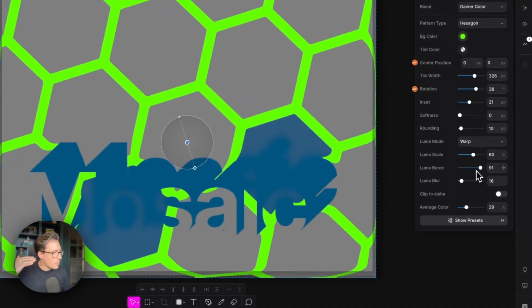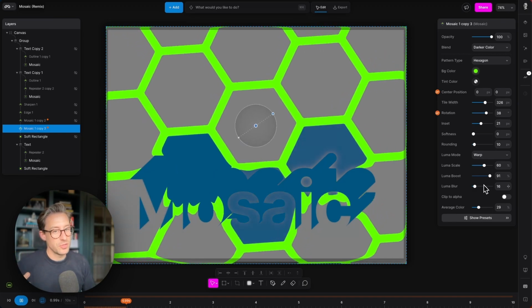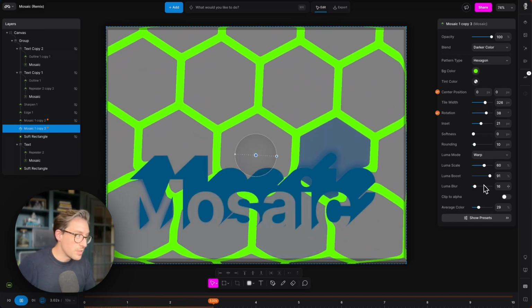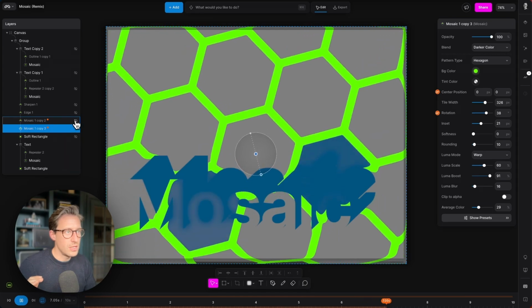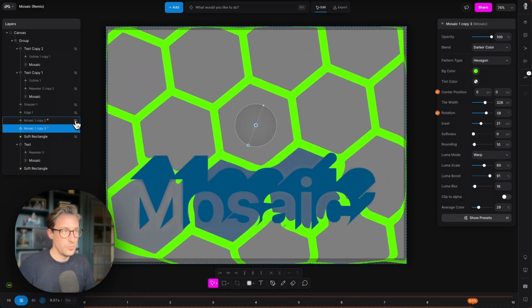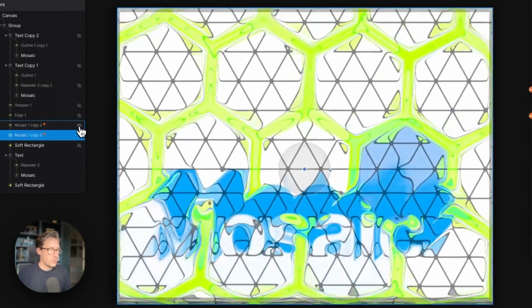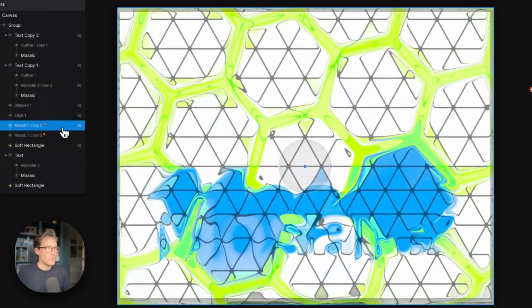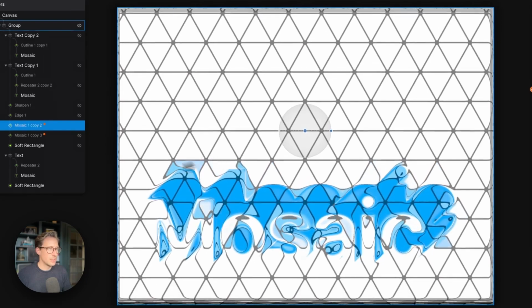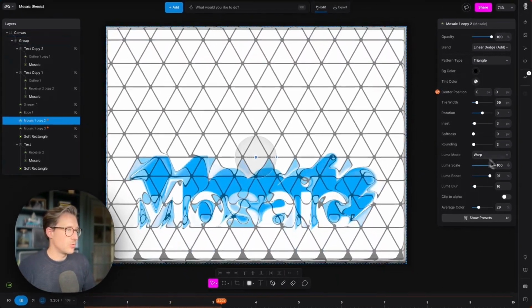There are many other properties to play around with on that luma, like how much you want to boost it, whether you want to clip to alpha, but let's just see this effect, the luma mode warp, when we put the other mosaic on top. So what's happening here is that we have this triangular mosaic modifier set here that's set into warp mode.